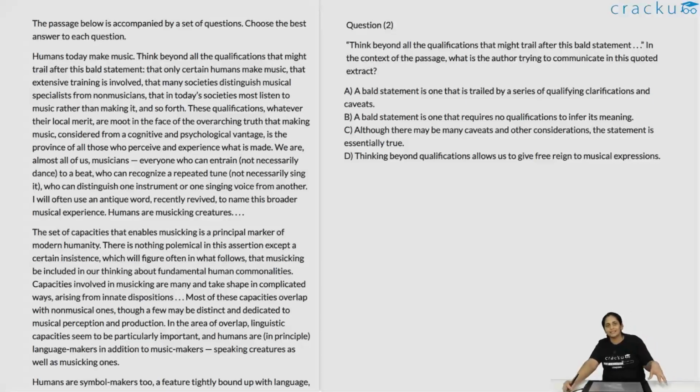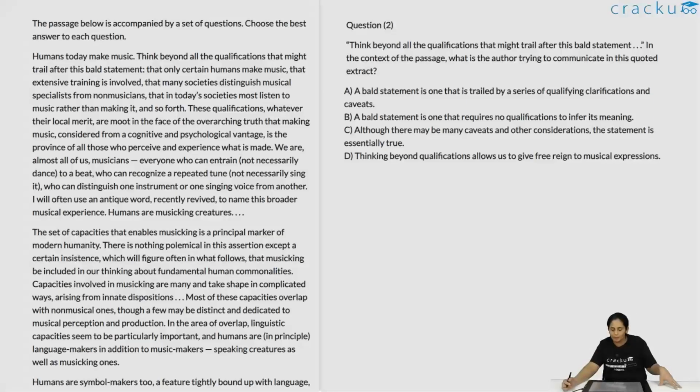So he basically says that if you take this basic statement, which is true, you can say that not all humans make music, or musical ability is different among different people. Some people are specifically called musicians and others are non-musicians. You can put all such qualifications, but essentially all humans make music is universally true. That is the implication that he is making through that particular line.